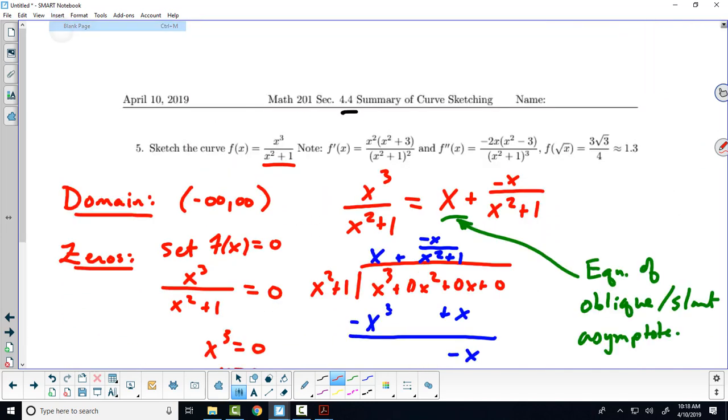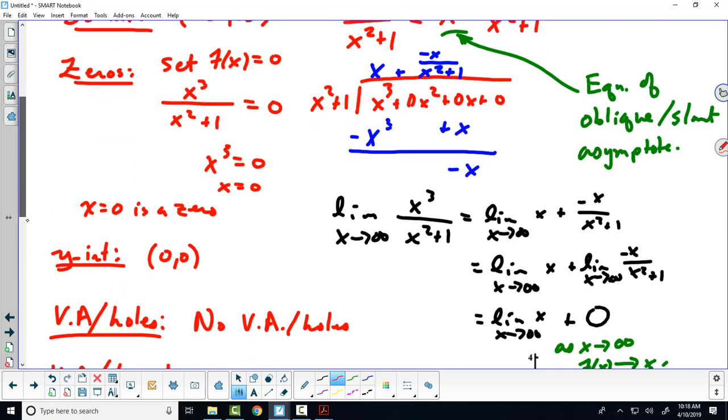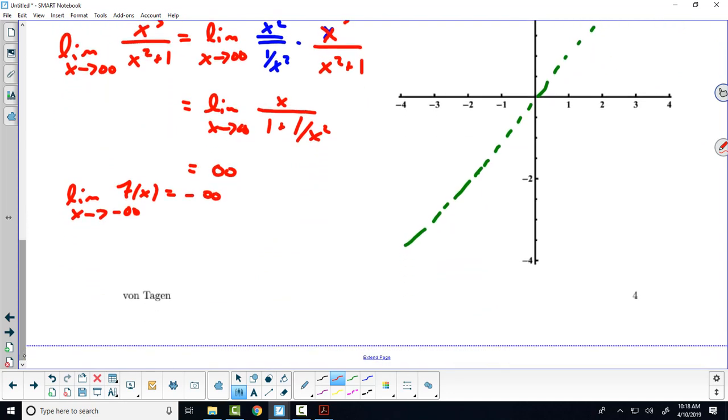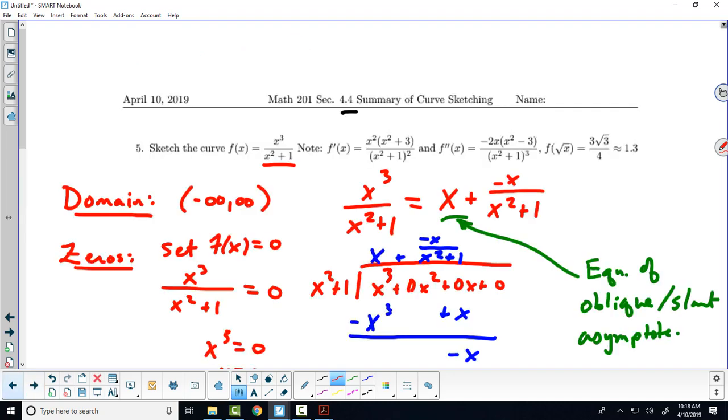So let's go ahead and do some more work with this. Okay. So we found horizontal and oblique asymptotes and behavior. We did vertical asymptotes, domain, zeros, y-intercept. So what remains to be done is our calculus chart. Okay. Well, we see from what I gave you that for the critical numbers we have no critical numbers of f. If you look at the first derivative, I've already given it to you in factored form. It is never 0 and it's never undefined. Right?